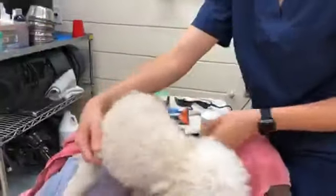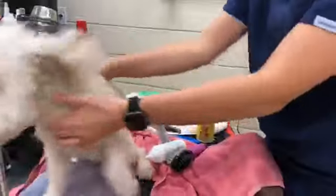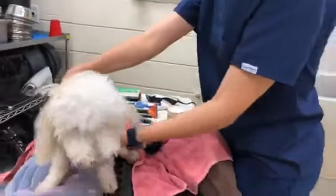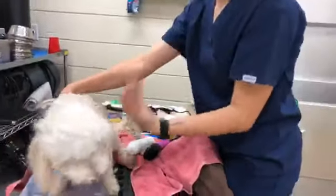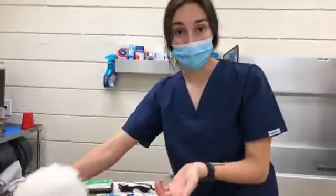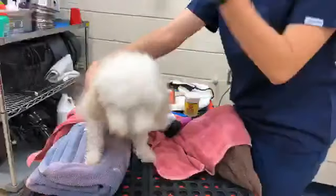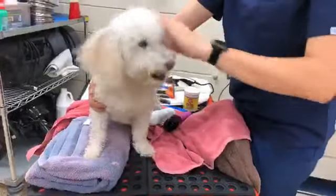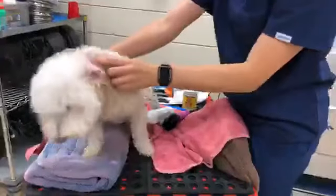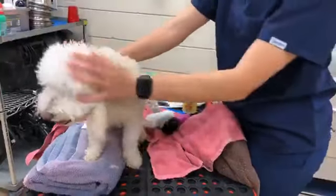Shake for us. Do you shake? No. And how often should you be cleaning your dog's ears? That is, again, kind of a tricky question, because if they're prone to ear infections, you're going to want to do it as recommended by your veterinarian. But for normal ears that haven't had any issues, you can do it once every grooming. But definitely checking every week to make sure that your dog's ears are normally clean is something I'd recommend.